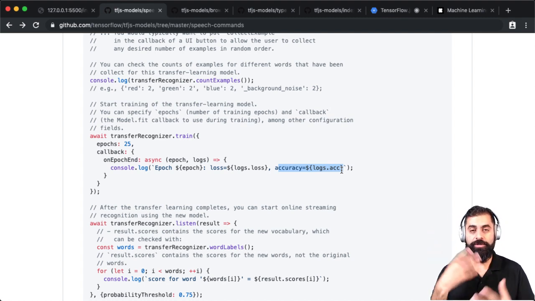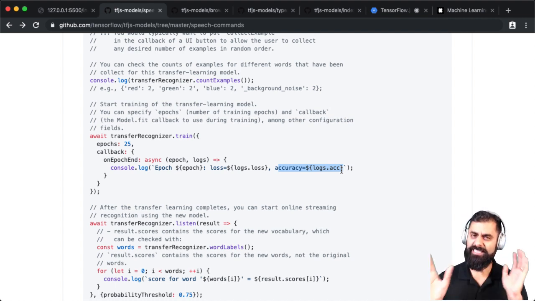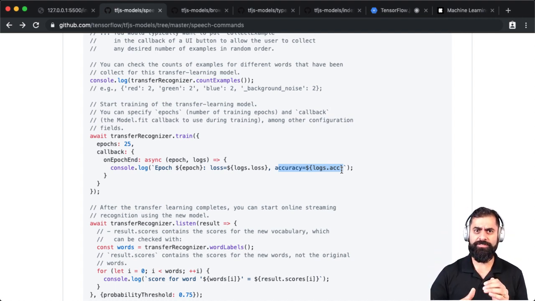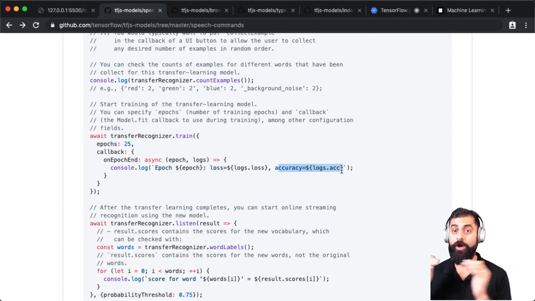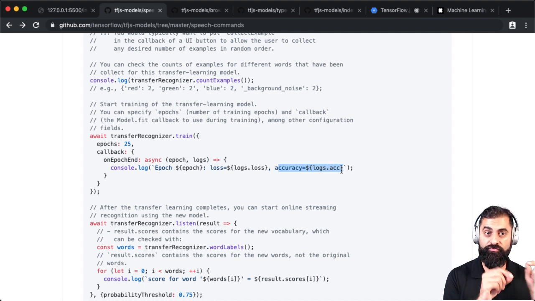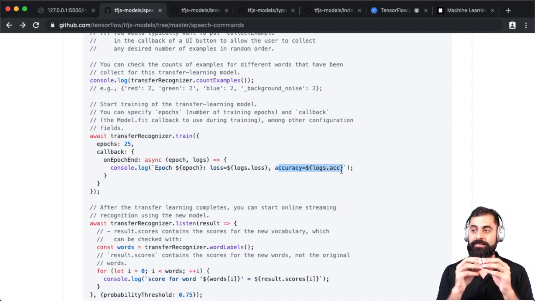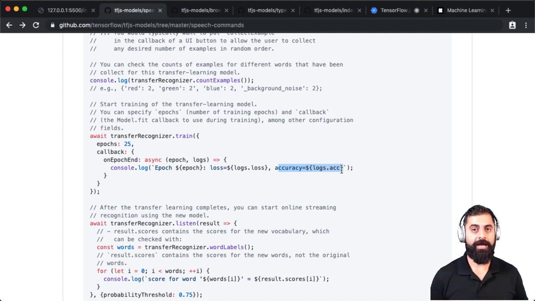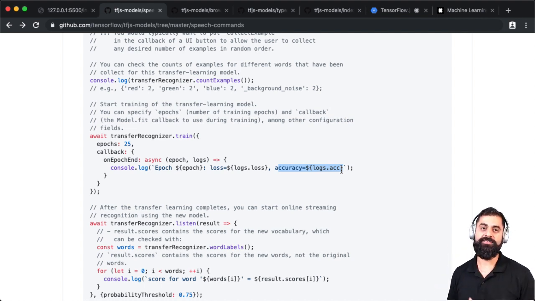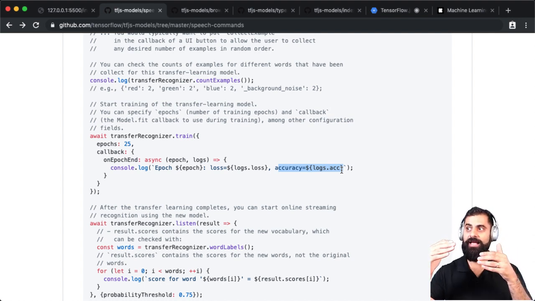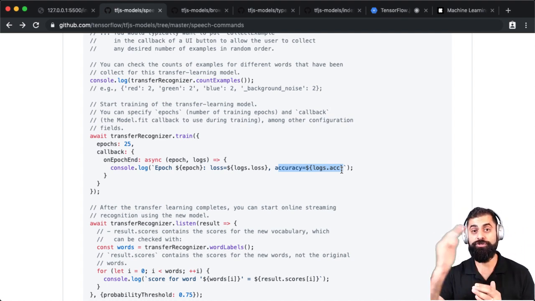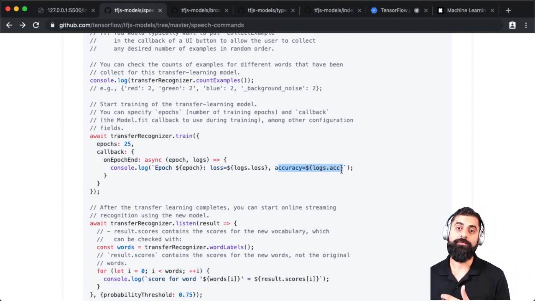And as we train, what we do is we quiz it. That's not a bad analogy, is it? It's like you're reading textbooks, you're learning, then every now and again we quiz it. And what the quiz does is we say, well, given these things that we know, like we know this sound is red because Asim said the word red when we told him to say red. Given that, how's your training going? You're year 5 into epochs. How's your training doing? Your loss is kind of like how many wrong answers you got, and your accuracy perhaps is how close you are to being a very, very accurate predictor of things.